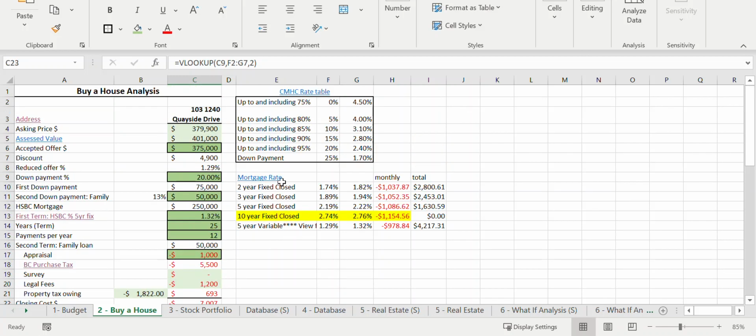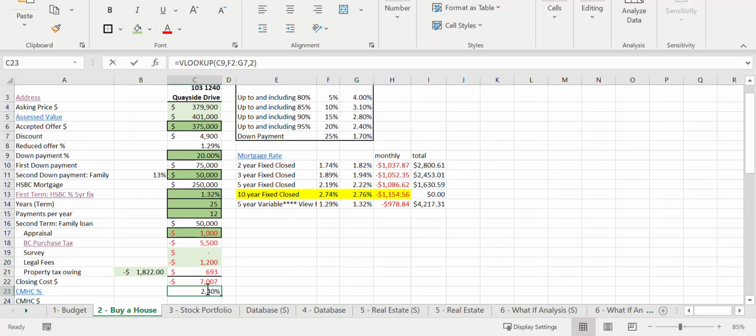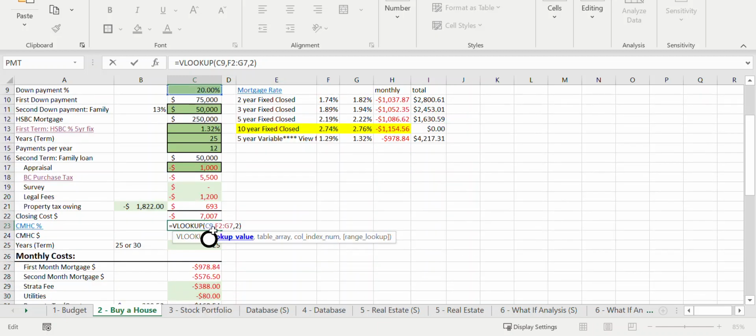So here's a table, and what we're trying to do is look up a particular percentage, and then look up what the value is. All right, so how it works is, let me double click it. It says, let's look up the percentage. So I'm putting down 20%. So it says right here, let's go back in.